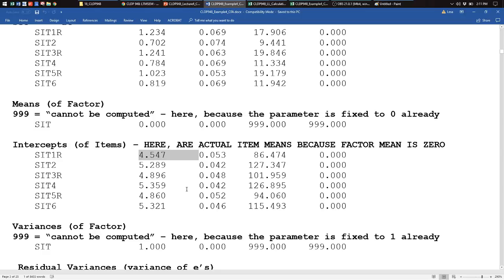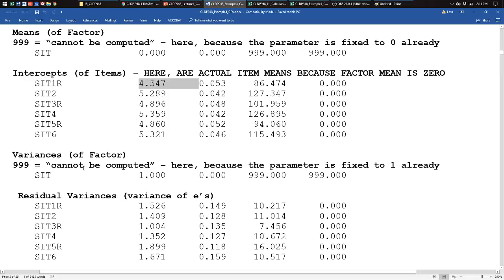And age isn't usually a DV either. It's usually an IV. But factors can be either. Factors in this context are IVs because they're predicting the item response. They can be DVs with respect to other factors. Yeah, so right now the factor is the predictor, is the IV. Other questions?